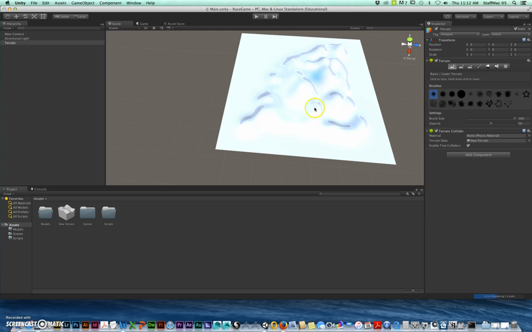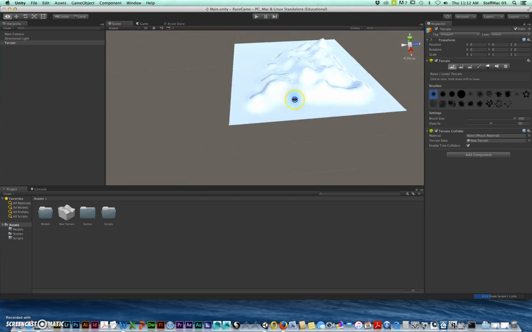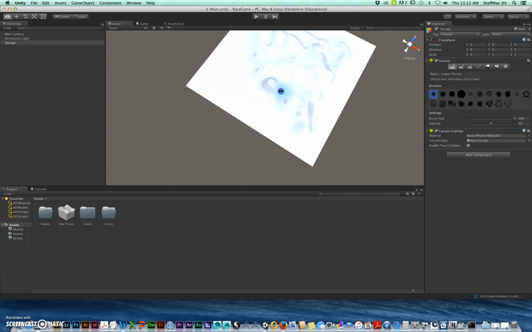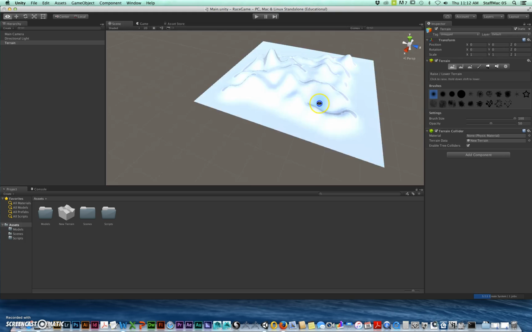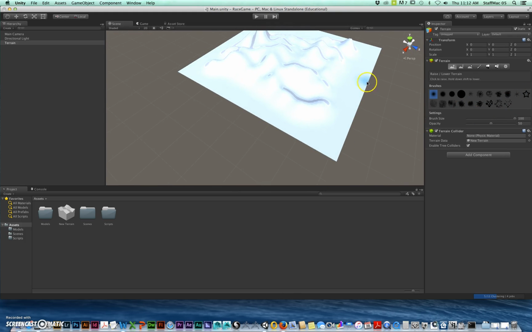So we're just trying to make this mountainous area. Imagine I did a good job. I'm also going to hold shift and push this downwards instead.